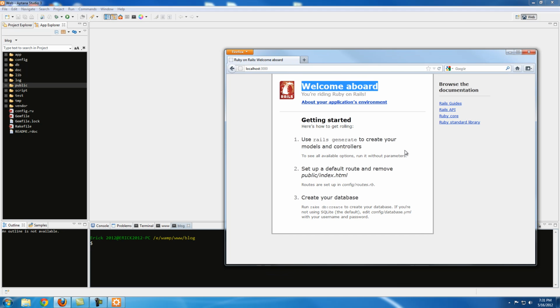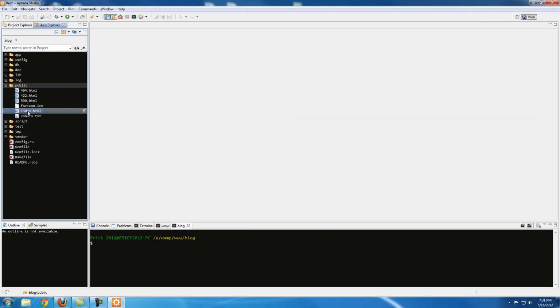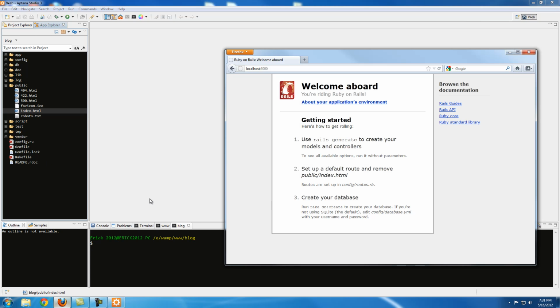Okay, so we see our welcome page here, and what I wanted to say is this page actually comes from this file called public, and then index.html. If you remember correctly from web design, or introductory HTML, index is a special word. So it's the same as if I type in localhost here. It's the same as if I were to say localhost/index.html. So this is the same thing. We just take it off so it looks a little nicer.